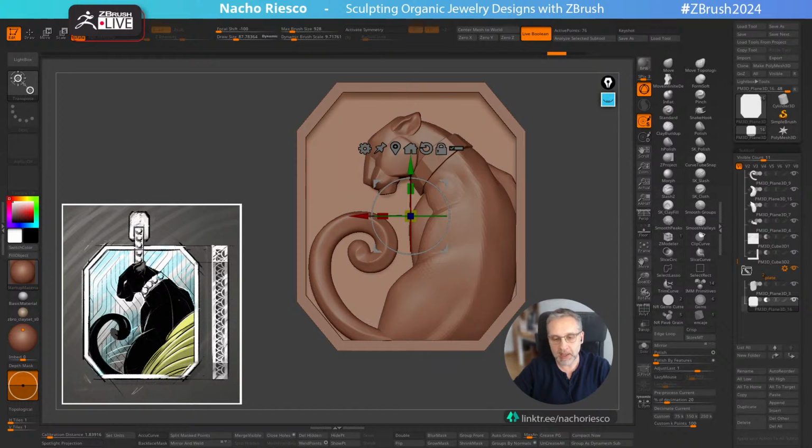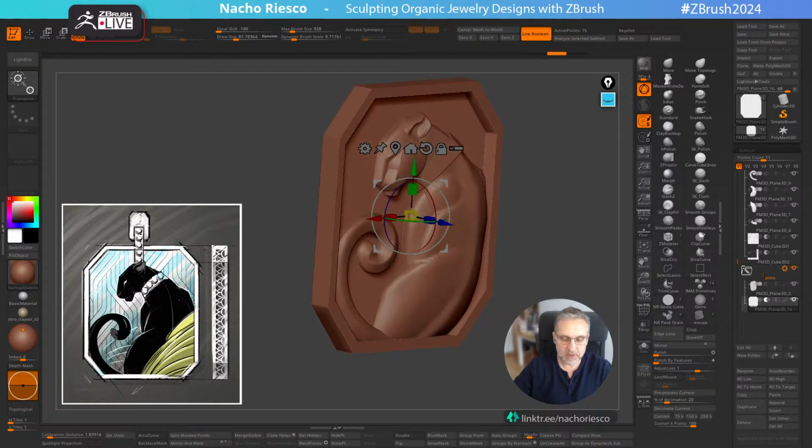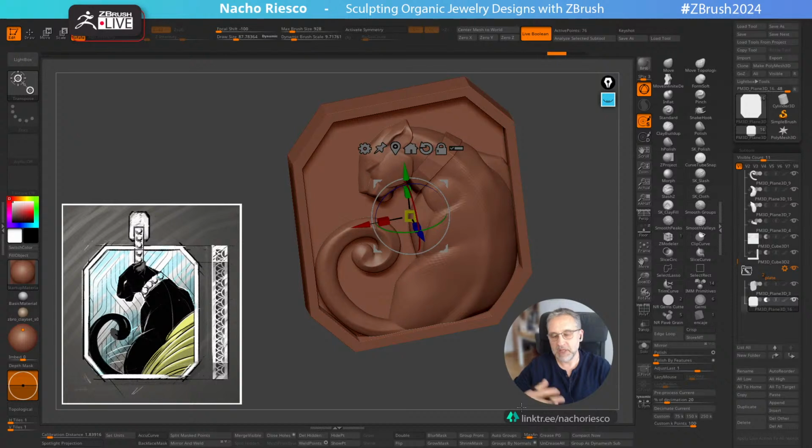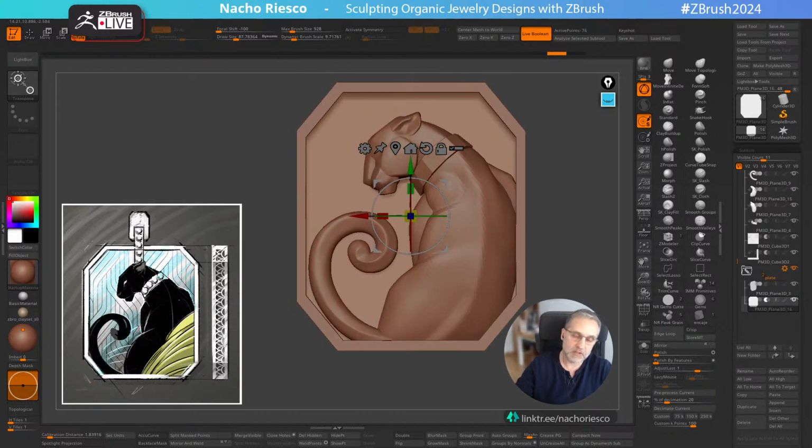Another key point about my way of working is that I don't worry about topology, because my end product is going to be a ready-for-3D-printing file. So during the process, I can say 90% of the time, I'm not worried about topology and edge flows and edge loops and such technical aspects of 3D modeling traditionally used in video games or animation. I'm just worried about how the physical thing I'm doing looks, and the measurements and weights when we are talking about jewelry.